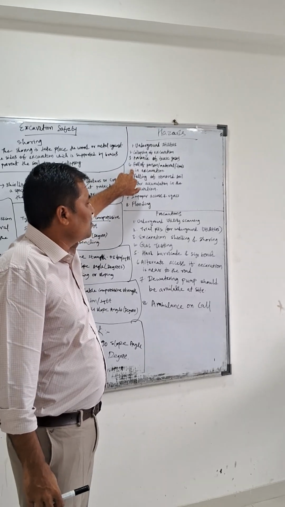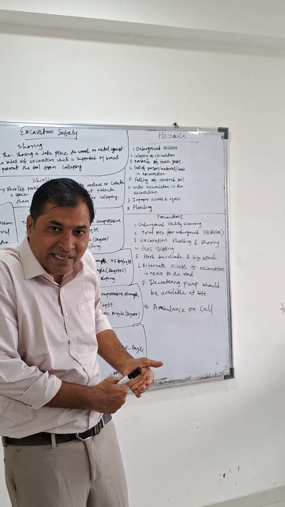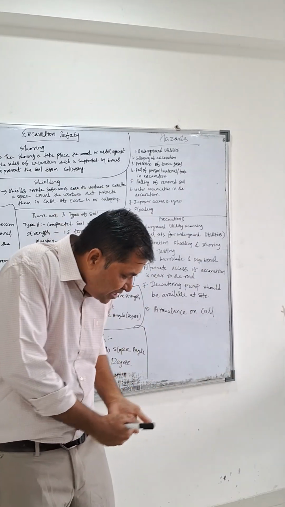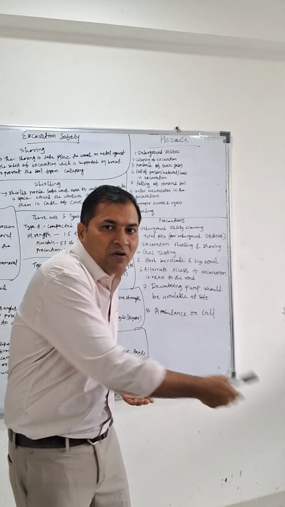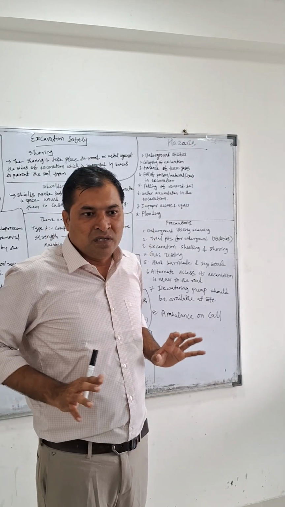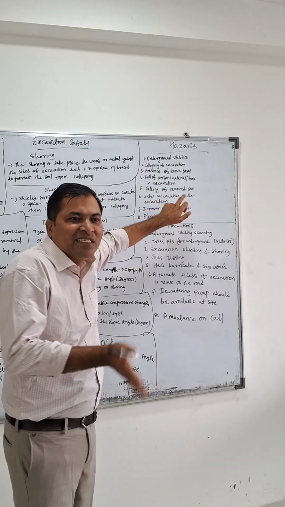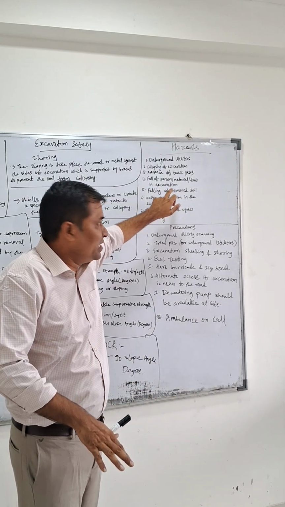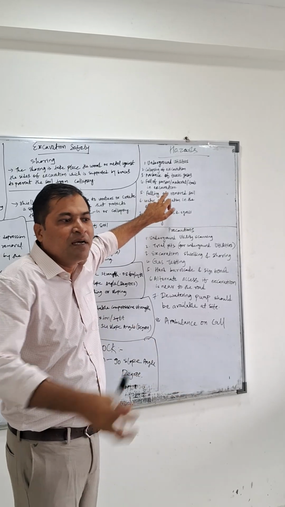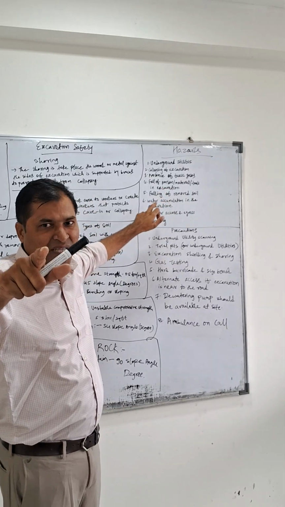Fall of person: suppose the excavation is going on and I am just standing near the same side looking down, wondering what is going on inside. I will also fall down, and a worker will also fall down. Any machine you put on the same side will also fall down. So falling of person, falling of material, falling of tools and equipment into the same excavation point is possible. If you are standing near the excavation point, you may fall down. Any equipment you put there may also fall down. So be very careful about that as well.